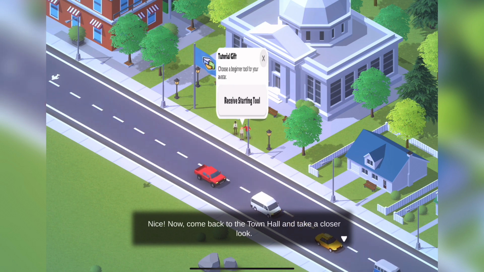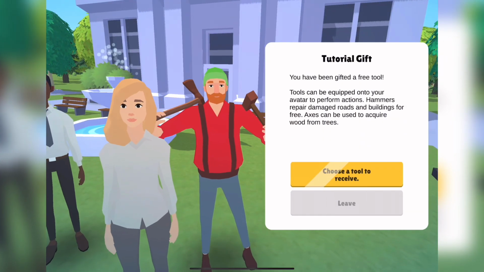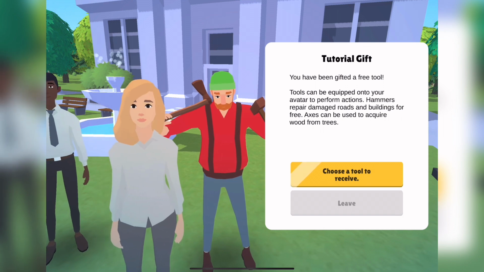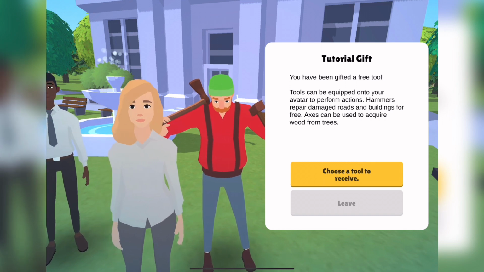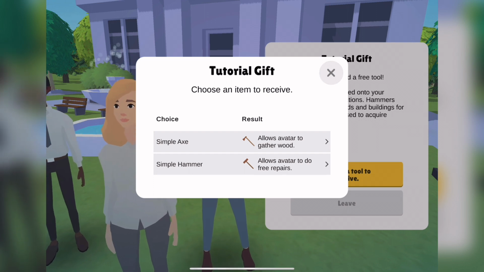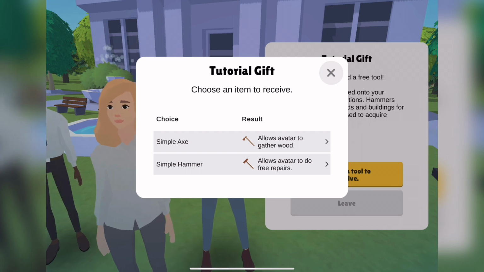Okay, so I tap here and choose a beginner tool for your avatar. Receive starting tool. Alright. Tutorial gift. You have been gifted a free tool. Tools can be equipped onto your avatar to perform actions. Hammers repair damaged roads and buildings for free. Axes can be used to acquire wood from trees. Okay, choose a tool to retrieve. So I think I'm gonna do the simple axe because I may need to gather wood. And that seems like just an easy way to do that.